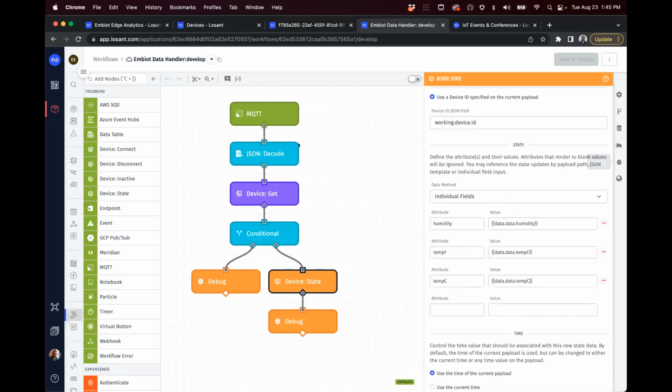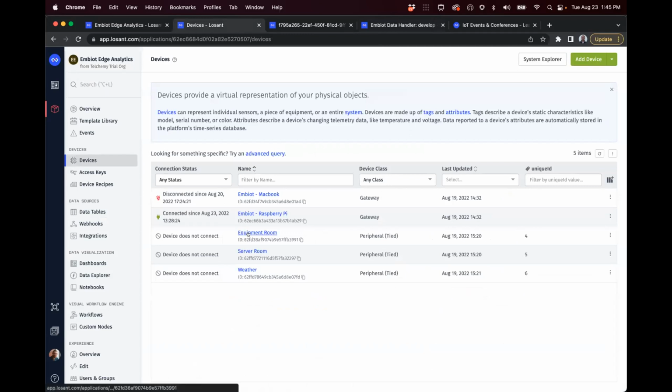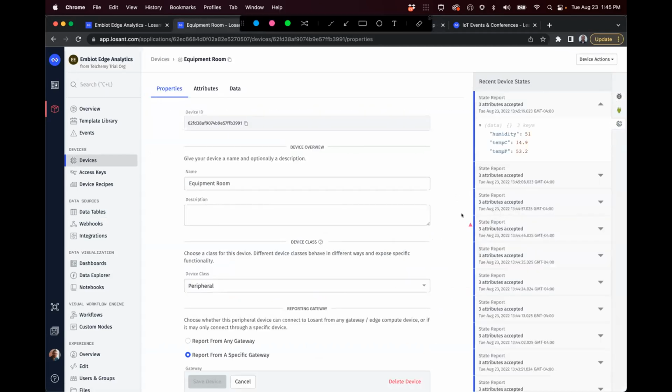And what that results in is devices over here that do have that incoming state. So every 25 seconds or so, based on that polling interval for the Modbus devices, we're getting this device state data. So that's really what I wanted to show from the Losant side. I thought this architecture of the edge devices out in the wild, all having similar peripherals, we see that a lot. A lot of gateways are reaching onto local networks, reading identical sensors, reporting up that information. So this is a really nice deep dive into that architecture.